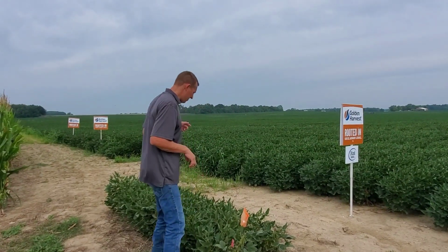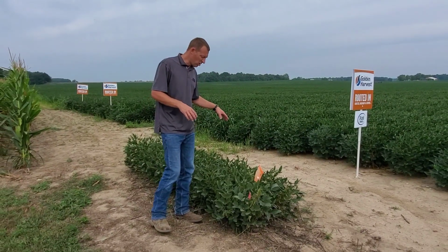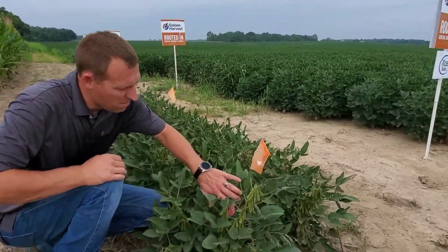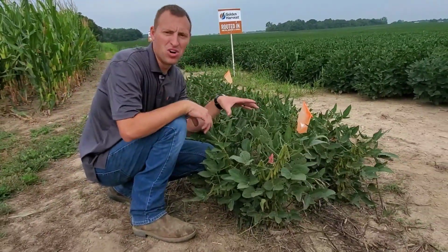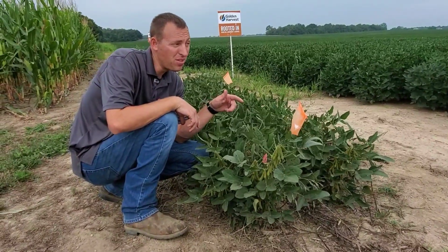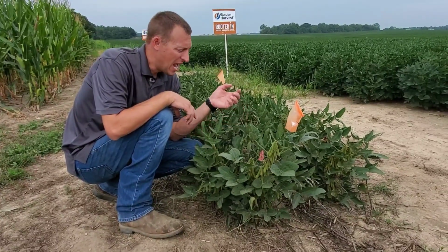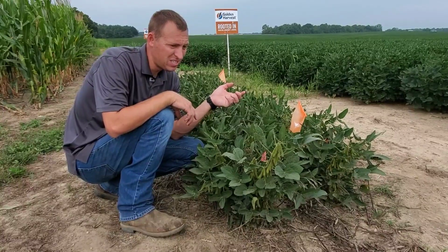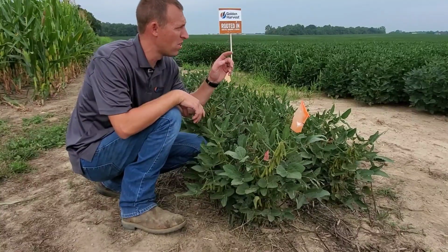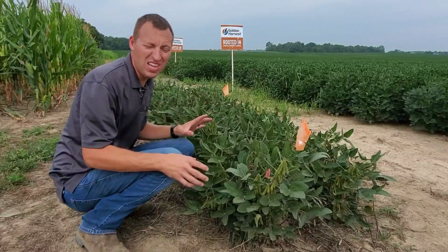Okay, so the last, well, not the last, but one other thing that we're going to talk about here, and I've talked about these throughout the year. These soybeans are my early planted soybeans, and Annie, you're going to have to get a little closer here. But I planted this row of beans on March 17th. So that was a month and a week before we planted any other soybeans. And on about the 6th, 7th of May, we had a hard frost, got down to like 26 degrees according to our weather station that is directly on the other side of this field. They lived. I can't believe that they lived.